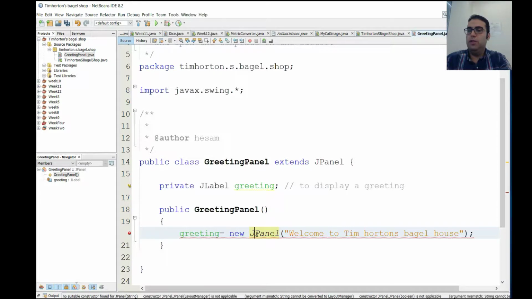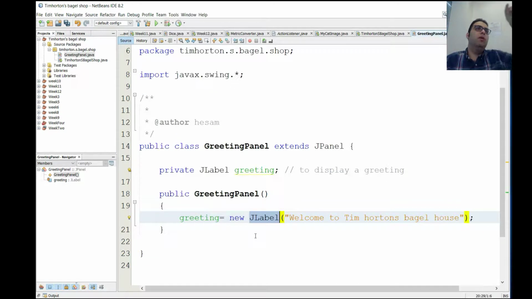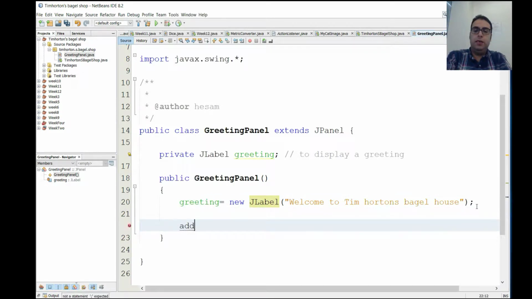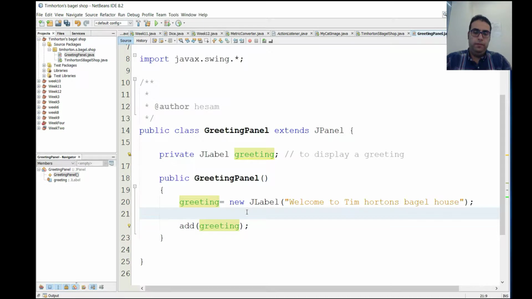Oh, I think I have a typo. This is not the JPanel. It's still in the morning. This is a JLabel, right? So this is a label I'm creating. You guys recall a label was something that you use to show a message on the panel, right? And then we are going to add that greeting. So that's it. This is adding the label to the panel.